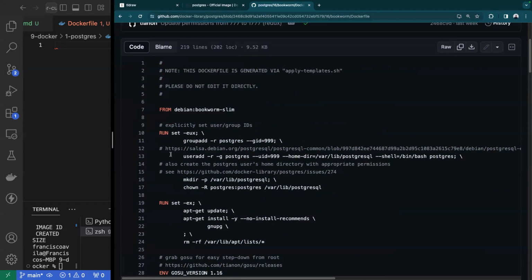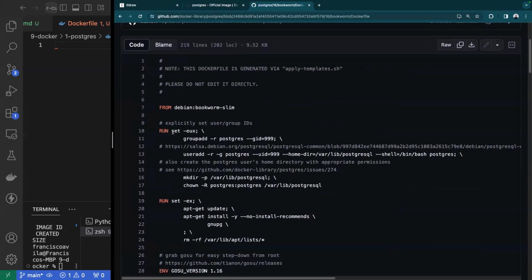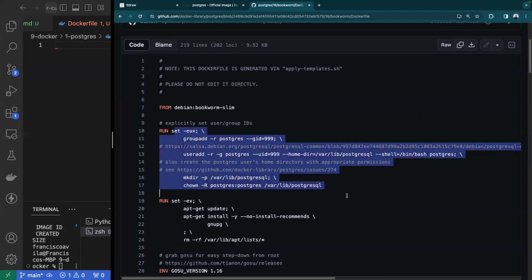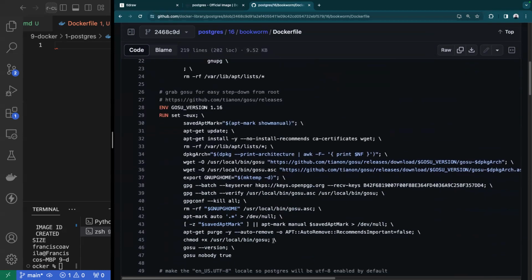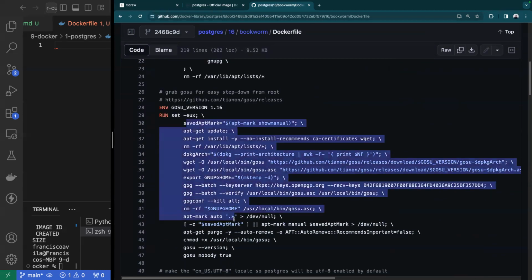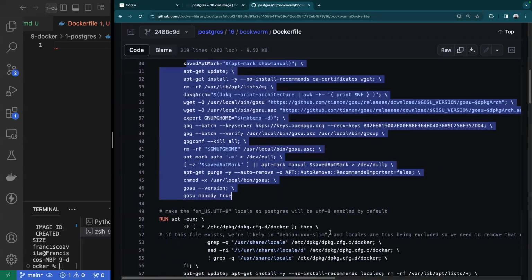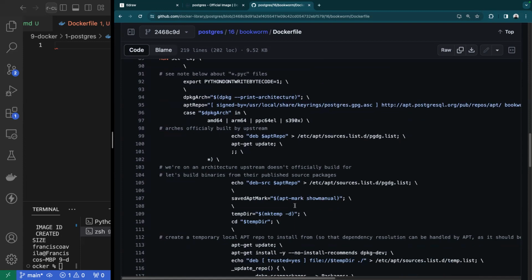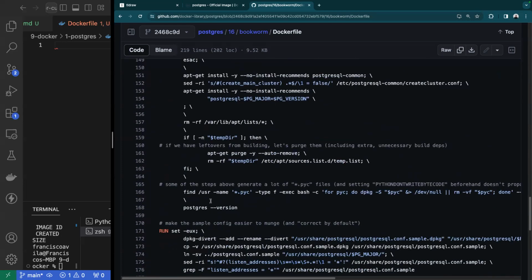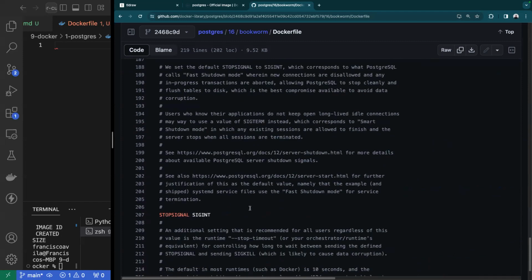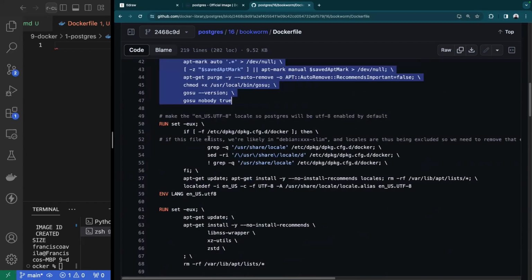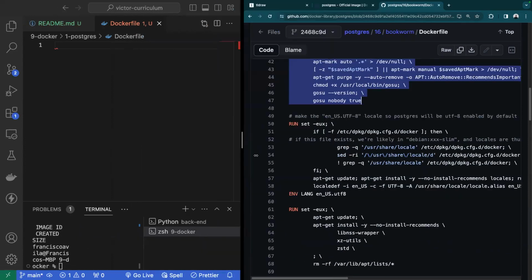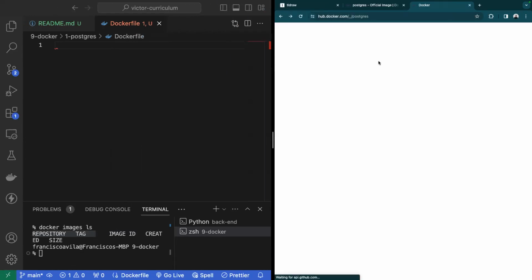Okay, that's great. I don't necessarily need to fully understand everything that's going on in here, because if that was a necessity, then what's the whole point of using Docker, right? As you get further into your software engineer career, there may come a time when all of this information becomes vital and you need to know exactly what's going on here, because you may have to change one specific line in this entire file. But currently at the stage that we are at, we don't really need to fully understand everything. We can utilize the magic of Docker to really maximize its potential. So how do I do that? How do I grab this information?